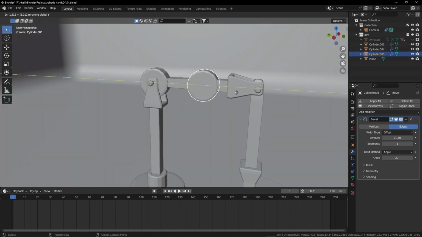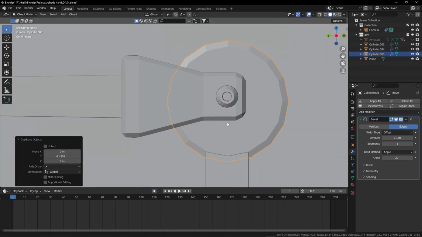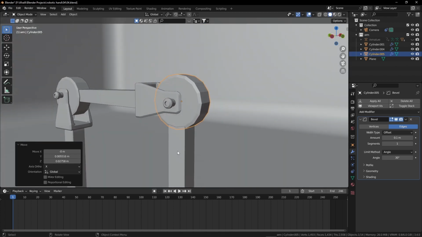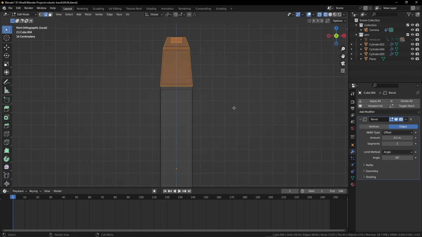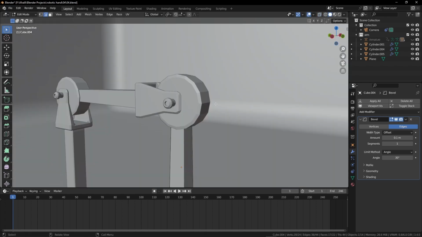Okay, now I'm going to select this wheel, Shift D to duplicate, and grab this here. Press 3 for the side view and grab this in the center. Now select the last arm, press slash, turn the wireframe mode on and select these faces in edit mode and scale them down like this. Okay, hold Z and go again into the solid mode.